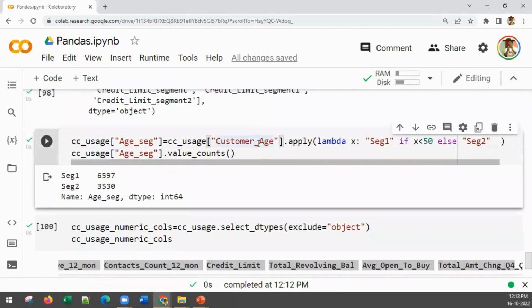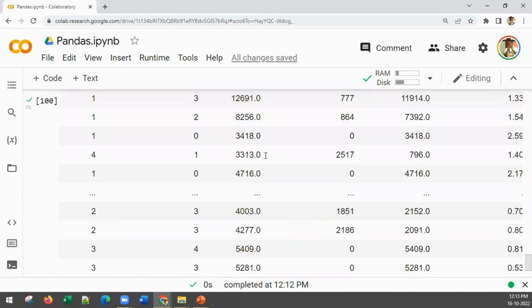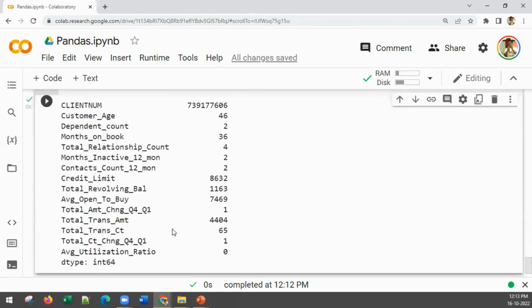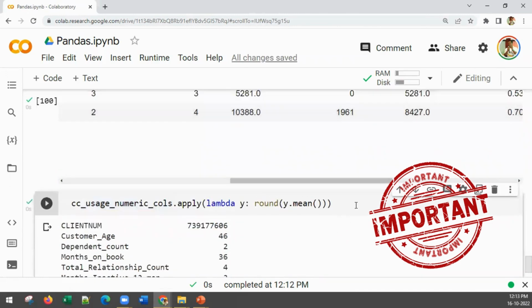In every row, I want you to apply it on the customer age. Or how do you tell the particular lambda function that it must be applied column by column? Since you have given the complete data frame here, it has understood that you have to apply it by column. But how do you take that matter into your hands? How do you tell the apply function or lambda function that sometimes you have to do calculations row by row, and sometimes, like in this case, column by column? In that case, you have to use an extra option called axis.